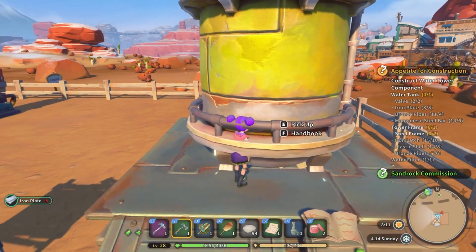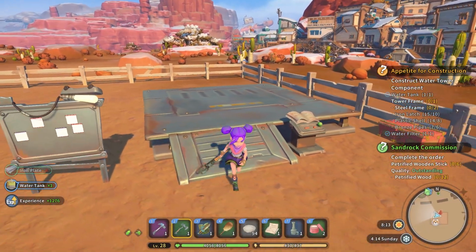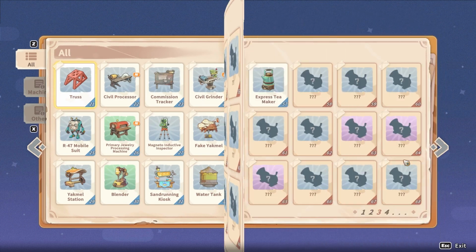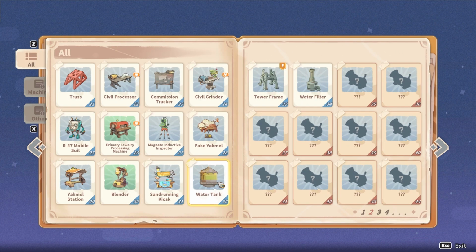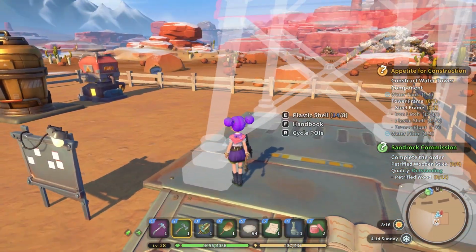Yes, I have the iron plates! For the water tanks. So the last thing I need is the legs, which is the water tower frame. So we've done the tank and the filter. We just need the tower frame now. So let's see what we've got for that.